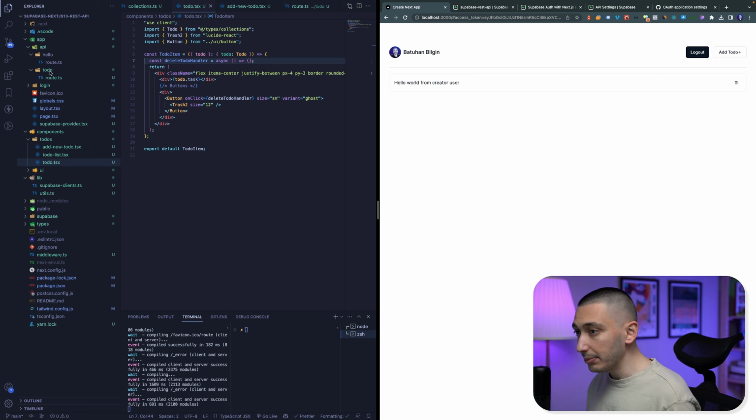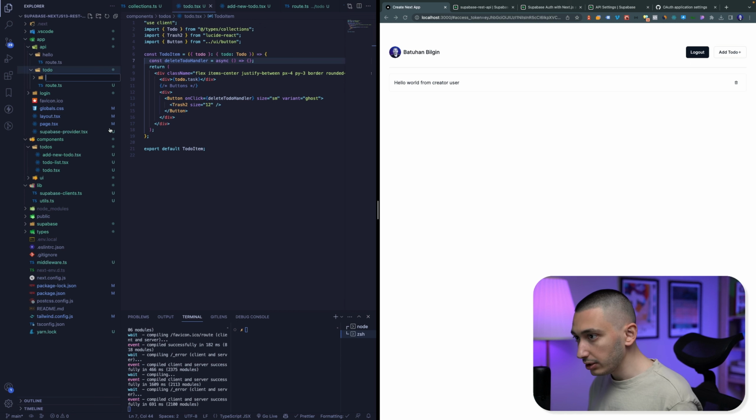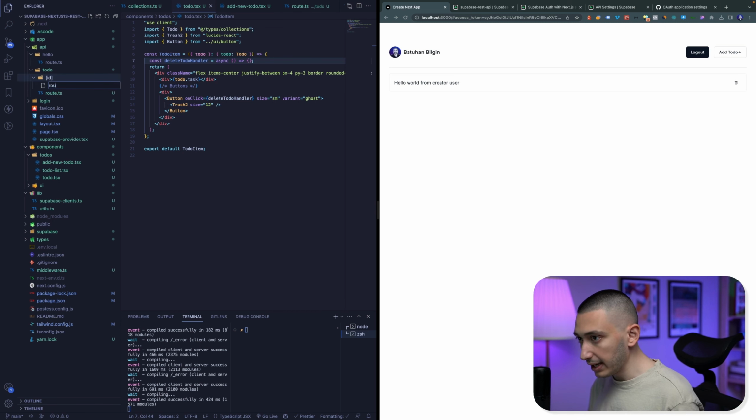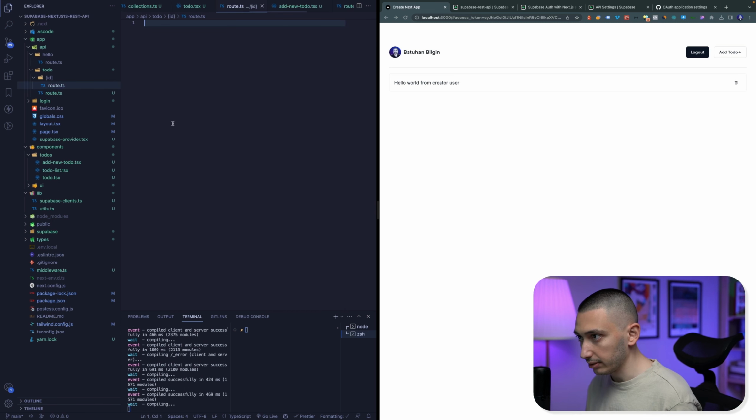To create a dynamic route, you can go to your to-do route and create a new folder called ID like this. And in this folder, you can create another route.ts file.